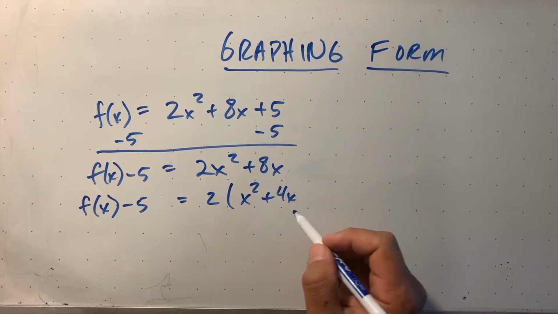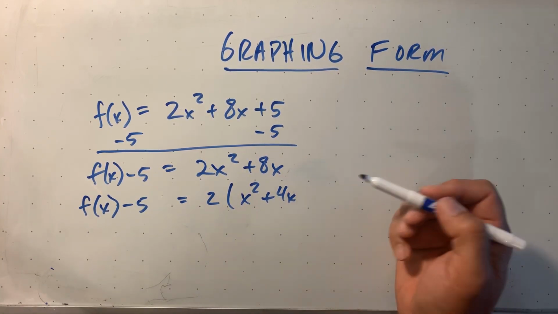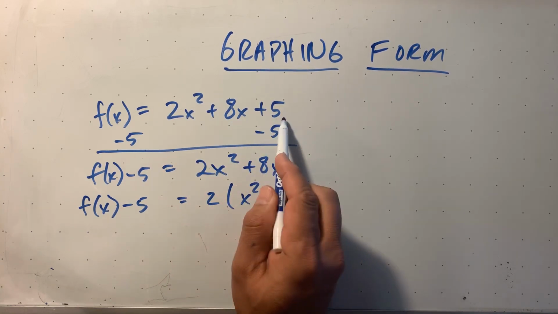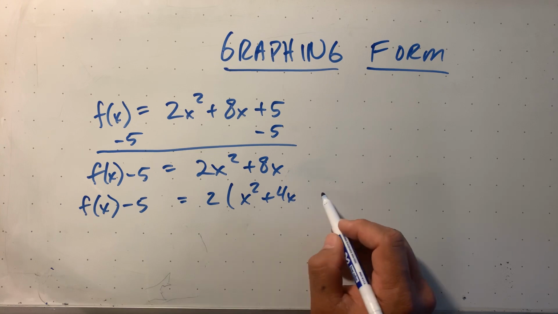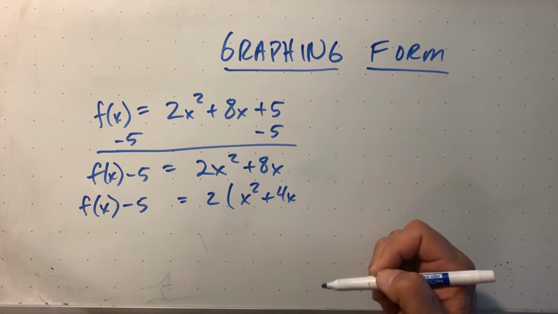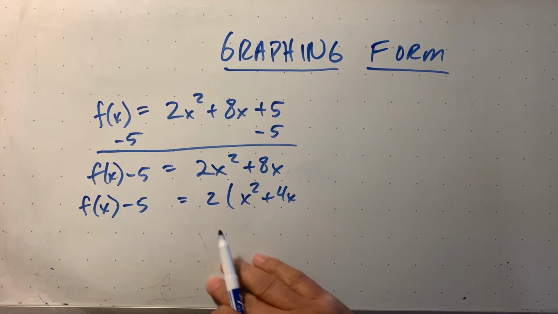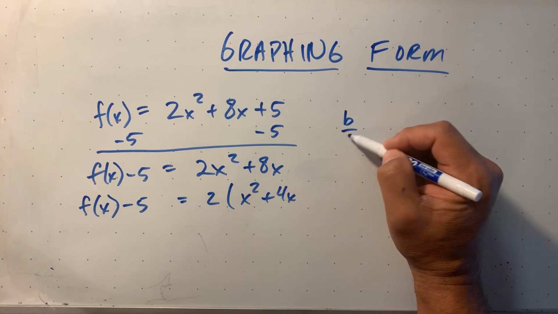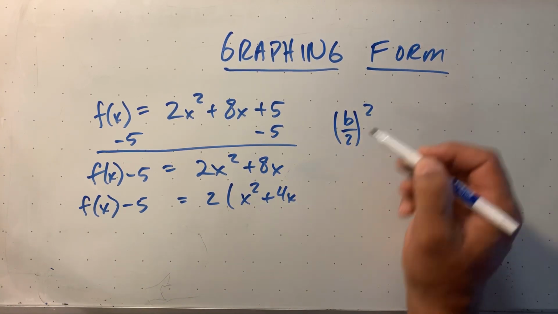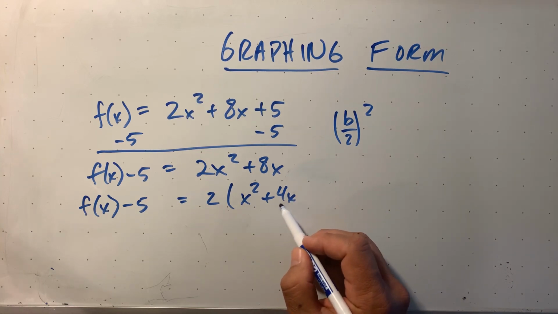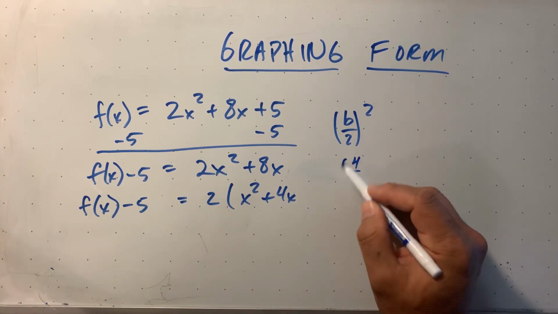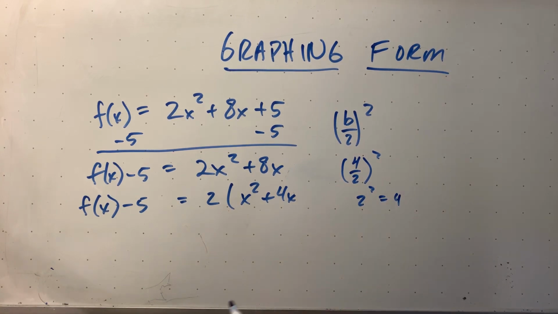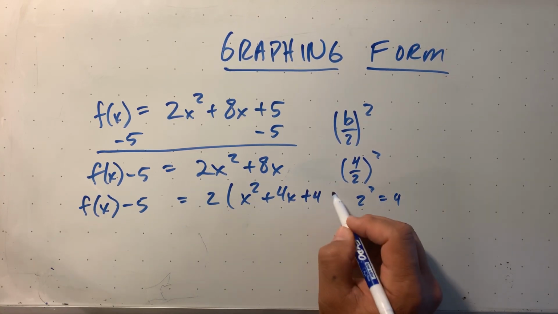When I complete the square, I'm trying to find a new c value. So if you remember, this is in the format ax squared plus bx plus c. So what we're trying to do is find a new c value that's going to form this perfect square, so we can change this format to graphing format. So to do that, I'm going to do b divided by 2 and then square it. So my b term is a 4, so I'm going to do 4 divided by 2 and then square it. Well, that's just 2 squared, which is equal to 4. Okay, so I'll be adding 4 there.